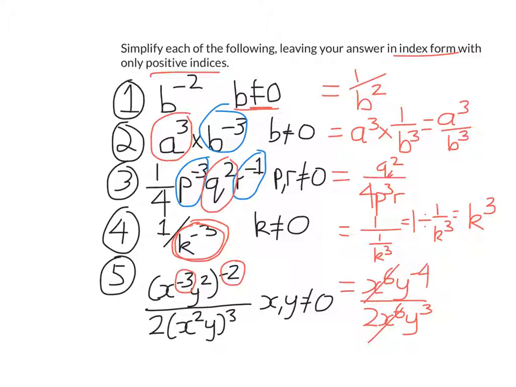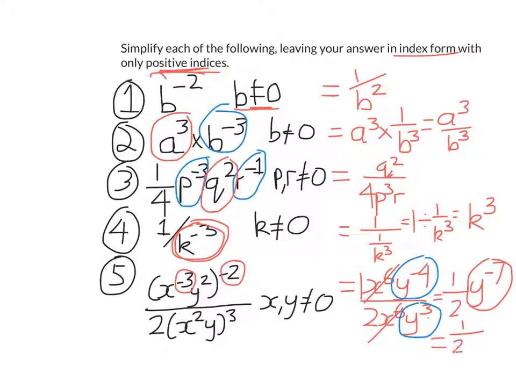So we have y to the power of negative 4 divided by y to the power of 3. So we've still got our 1 over 2. You can just write a 1 here, doesn't matter. y to the power of negative 4 divided by y to the power of 3. Keep the same base and subtract the powers. So now, of course, this has a negative power. We were asked to write with only positive indices, so we move it to the bottom of the fraction and write it with a positive power.